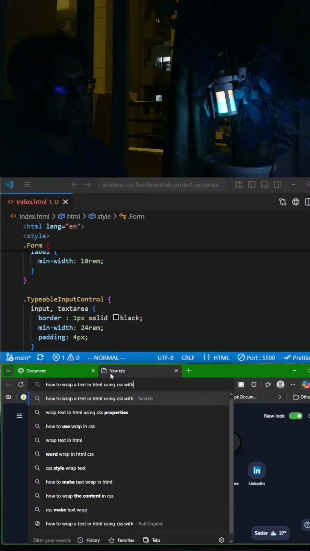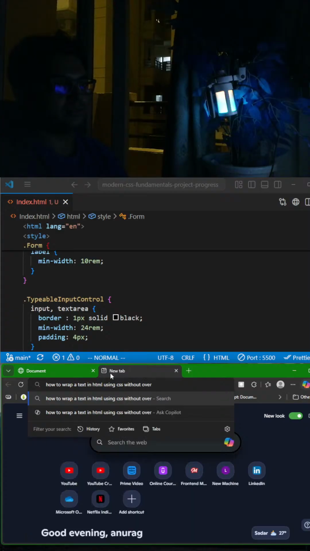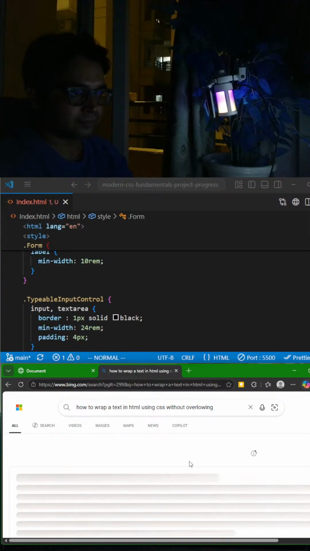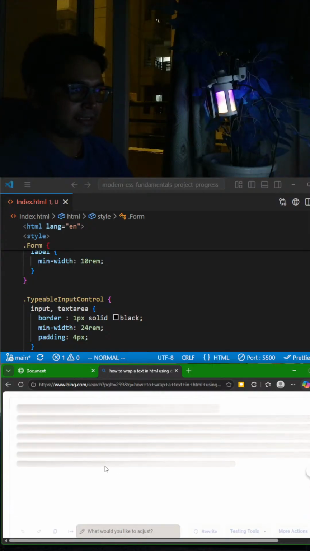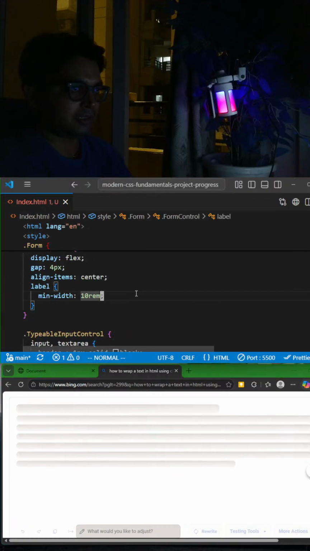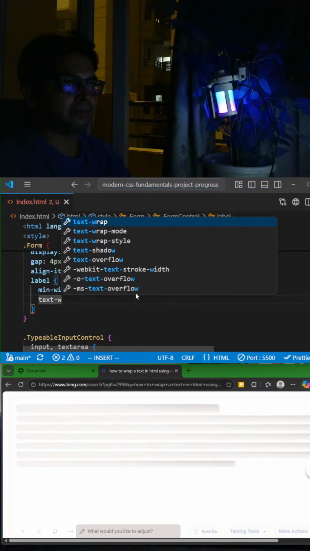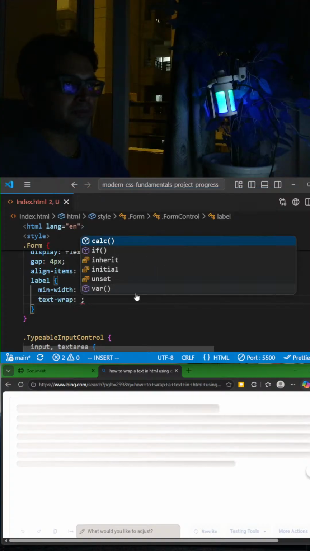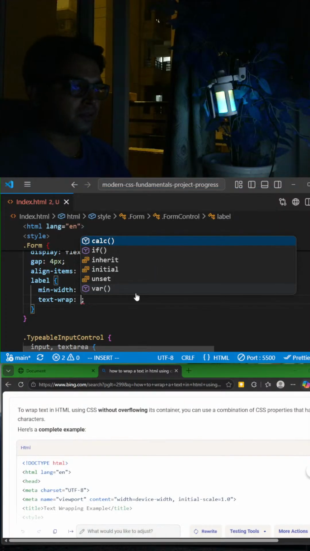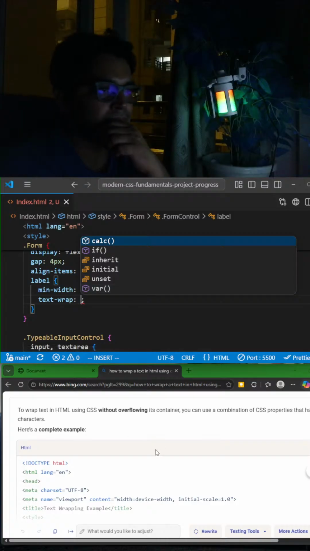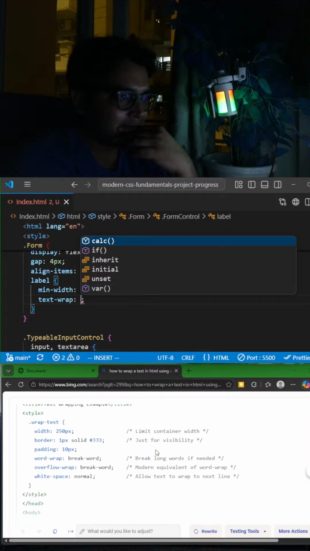without overflow, text wrap. Maybe that is the CSS property text wrap. With border word wrap break word.